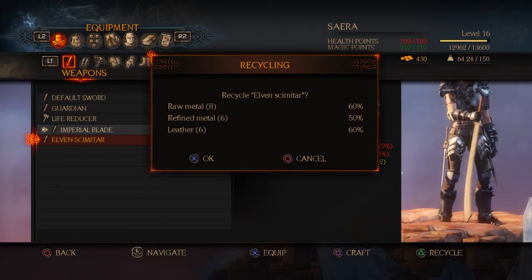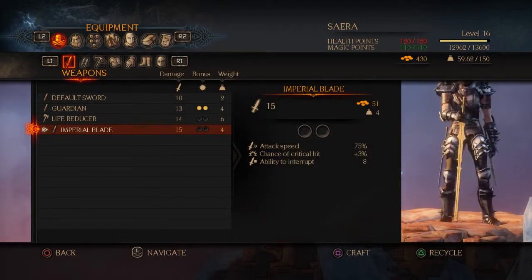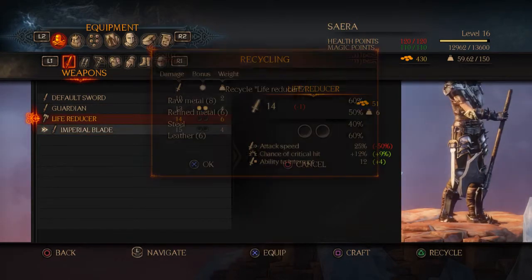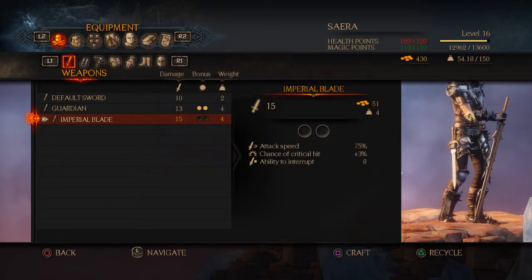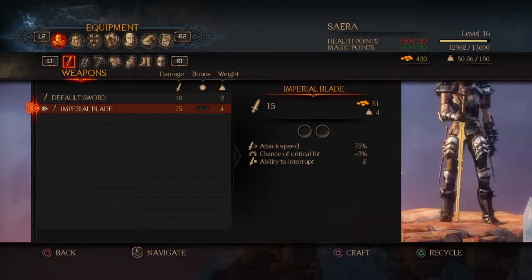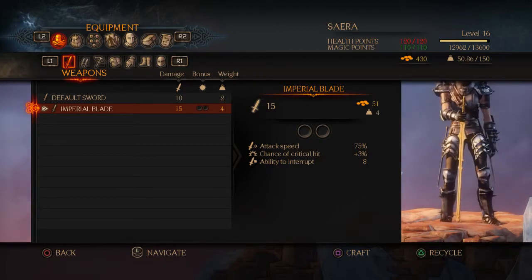So yeah, those are your percentages from what I can gather. Just press OK, and here are the items that I got: 4 raw metal, 2 refined metal, and leather. So there we go, I no longer have an Elven scimitar. That's how you recycle your weapons, and you continue to do that until you're happy. Then you'll have more items that you can use to improve your weapons.